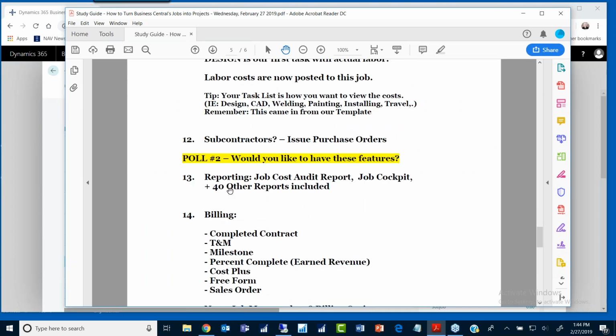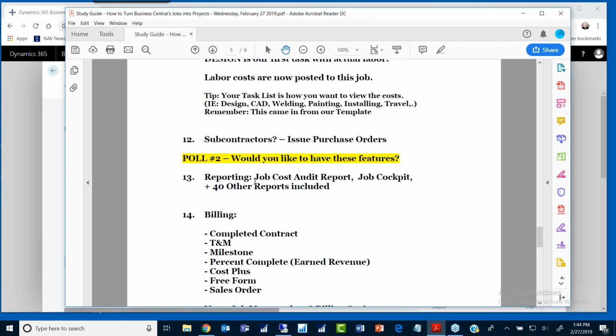Okay, let's go on just a little further. Bear with me here. I want to talk about reporting. We provide a lot of ways to get information out. I've shown you a couple of reports. I want to show you this one as well: the job cost audit report and the job cockpit.